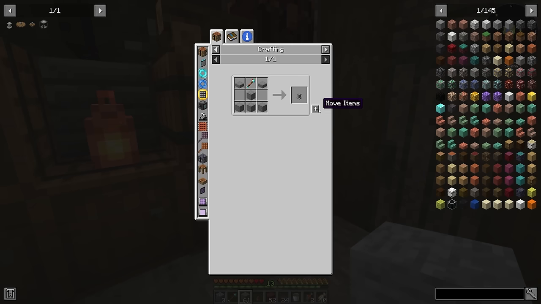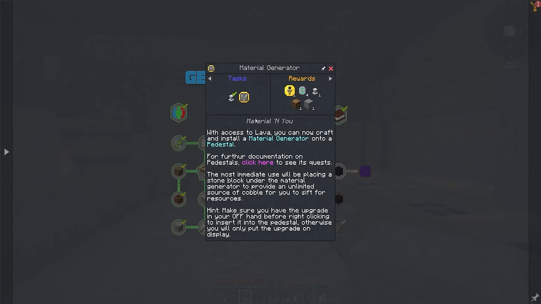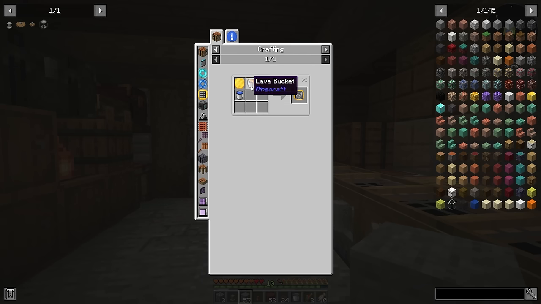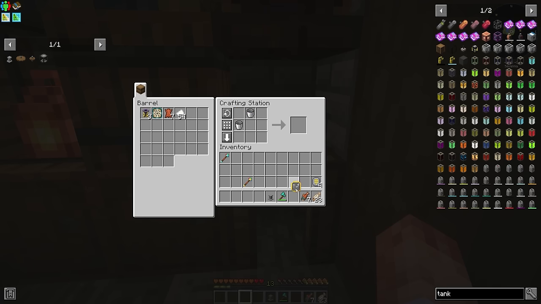And that means we can now make our pedestal, which is the first step to getting cobble auto-generated. Now we have the pedestal, we just need to make ourselves a material generator. So let's get this sorted. Hey, would you look at that? We killed that many rabbits. We got a statue for it. That should give us what we need.